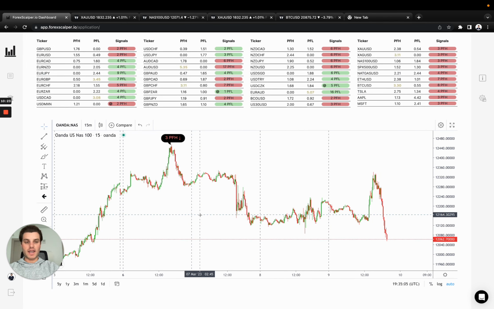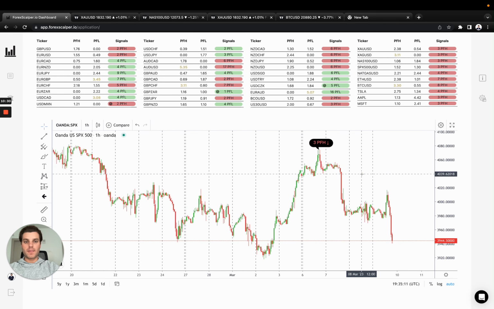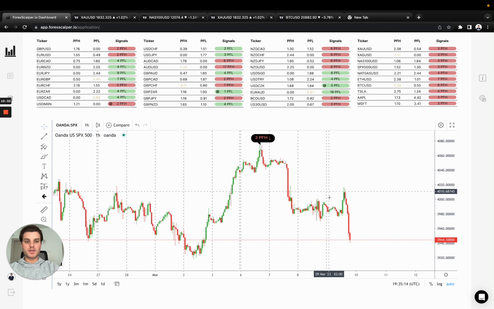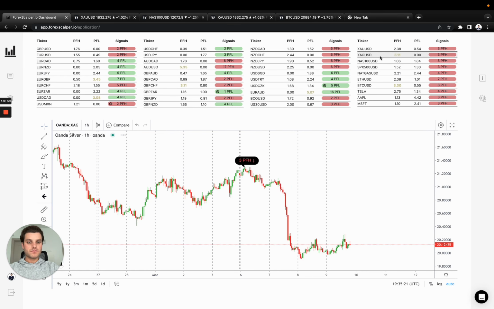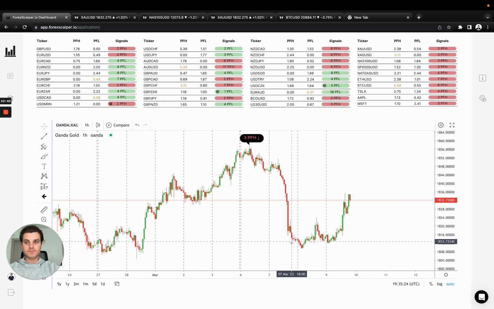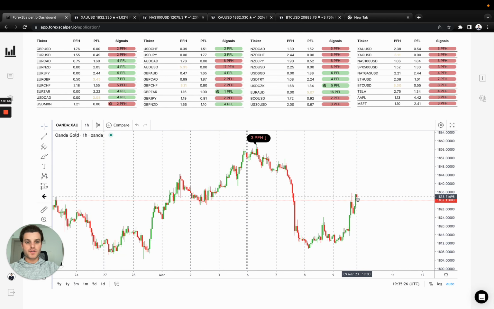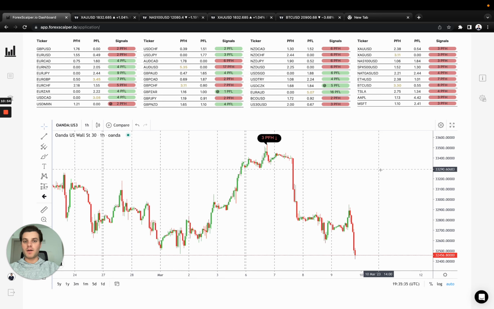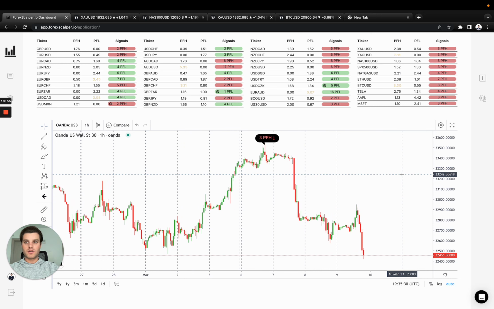And other indices moved as well. Look at this. SPX 500. Beautiful move. The trend detection software caught it all. Getting a little bit of a pullback on gold, but I'm still expecting possibly to have a bearish move. Where's the other index? Where's US 30? US 30, same thing. Phenomenal. Guys, if you're not using the ForexScalper.io trend detection, I don't know what you're doing.